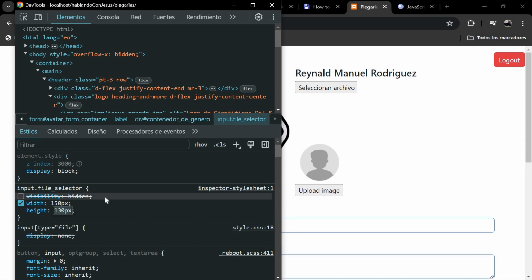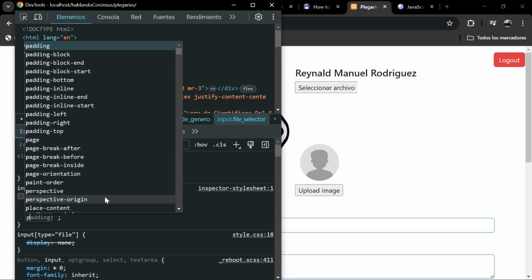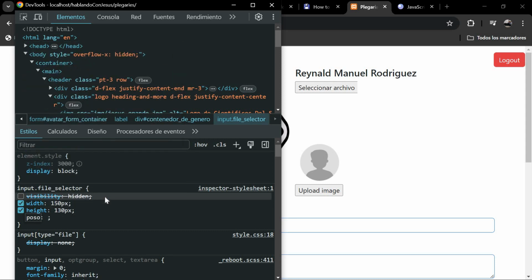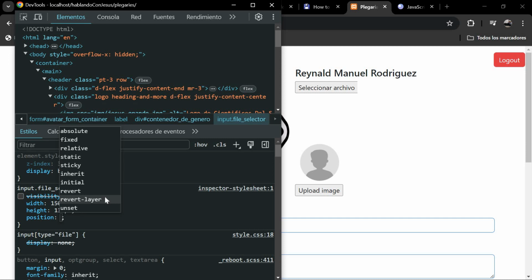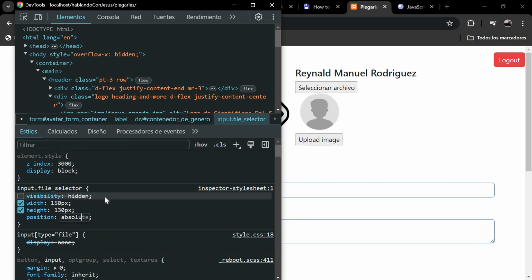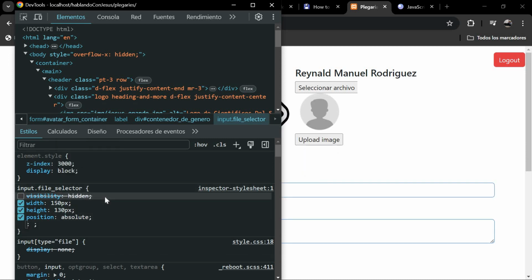And also after that, I am going to make a position absolute, and I'm going to go top 50%, or not 50%, maybe 25%.